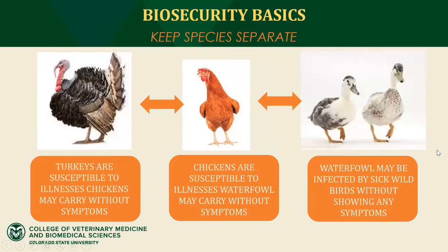Okay, next one. And I talked about this. So again, we don't like to have mixed species just because waterfowl can give avian influenza to chickens, turkeys. There's a mycoplasma that turkeys can have, but it's worse on turkeys. Mycoplasma can actually cause mortality in turkeys, or in chickens, sometimes it'll just make them like a chronic cold. Well, in turkeys, it can really cause some mortality. And then there's things like blackhead and other things that can just be shared back and forth. So this is why, even though I know it looks great out on your farm to have everybody running around and happy all together, it's still not ideal just because these guys share diseases that they can pass back and forth to each other.